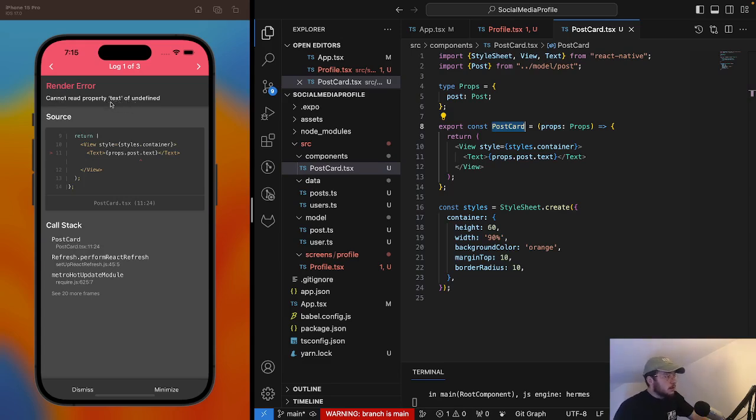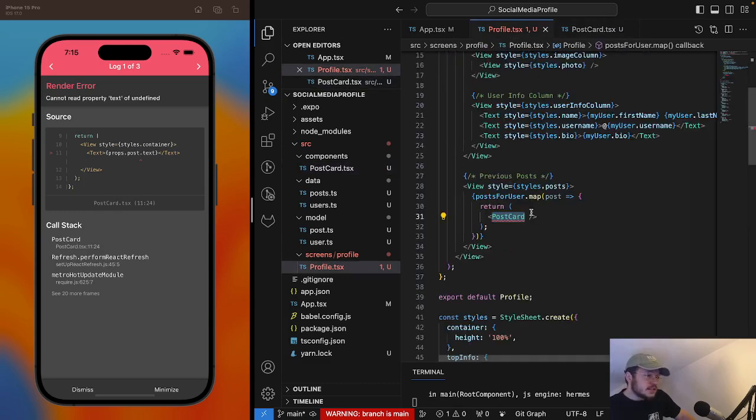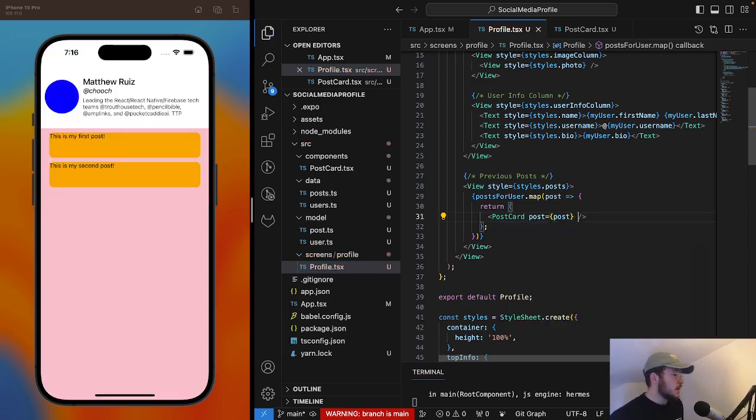The property text, where does this property exist? This property exists inside of post. So what this is saying is that you're trying to access the .text property of an undefined value. In this case, post is undefined. That just means we haven't provided a value to it. And that's what's causing the issue. And if you go back to here, we can see that we're not providing any values to postcard. We're just calling it by itself. So what we need to do is set post to be post. And now we can see we stop getting yelled at here. Sweet.